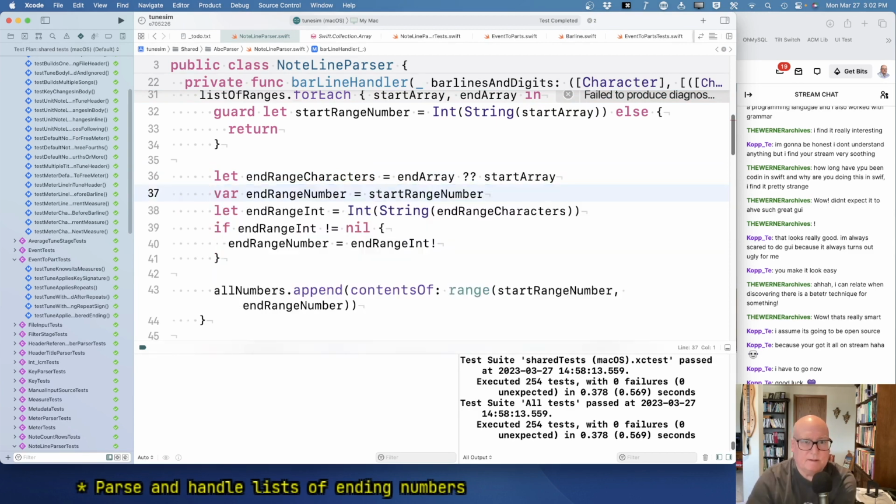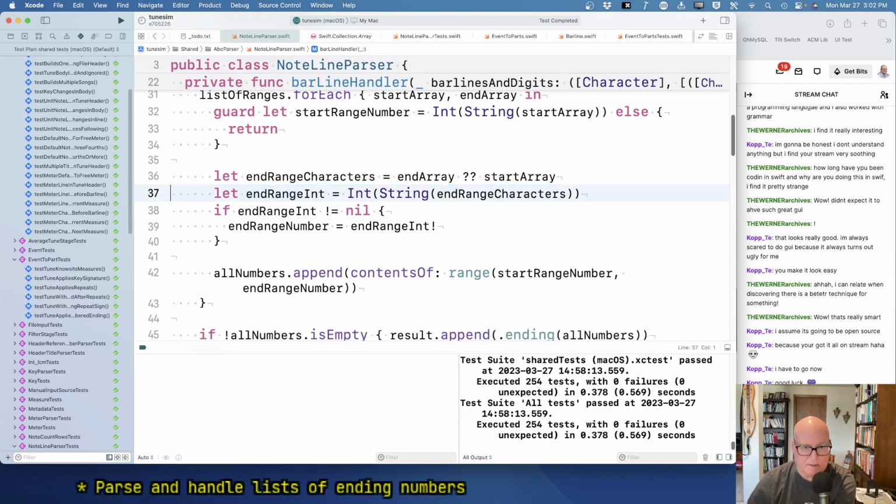Have I done the same thing? Okay. End range character, if it's got an array to work with, it uses it. Otherwise, it uses the start array. End range number, start range number. I don't think we need this. Okay, end range int.